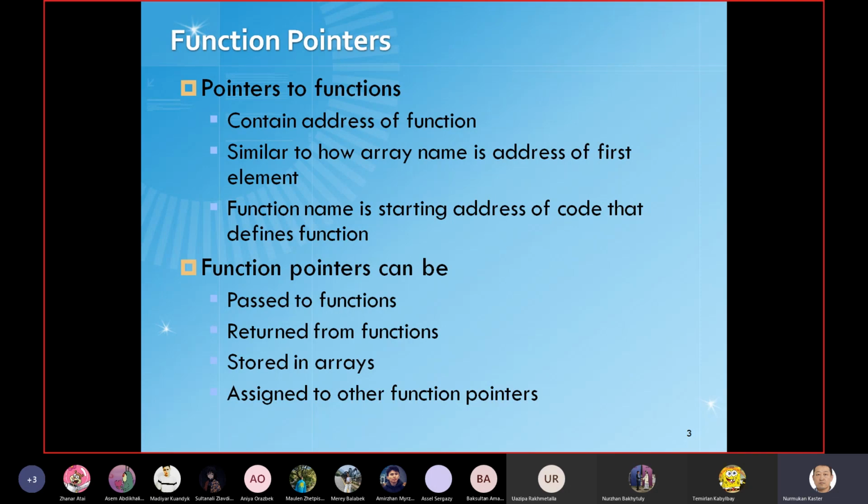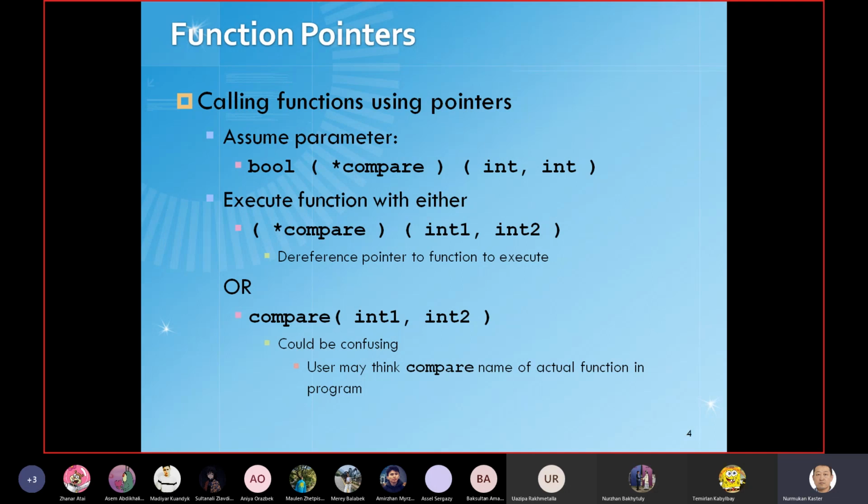Pointers are not only used with strings and arrays, they can even point to a function. So how can we use it? Usually, this is a definition of a function pointer, so a pointer can point to a function.